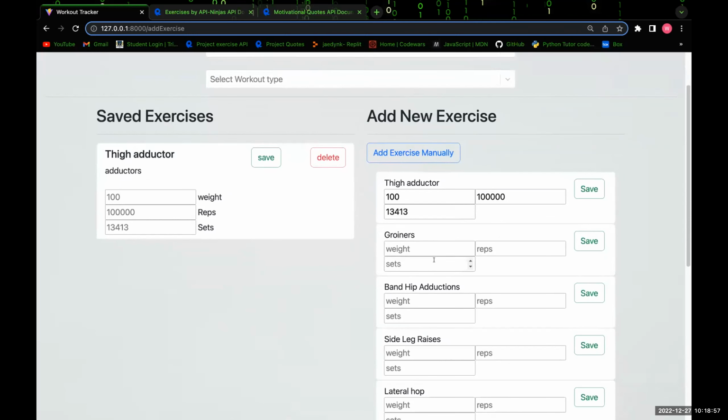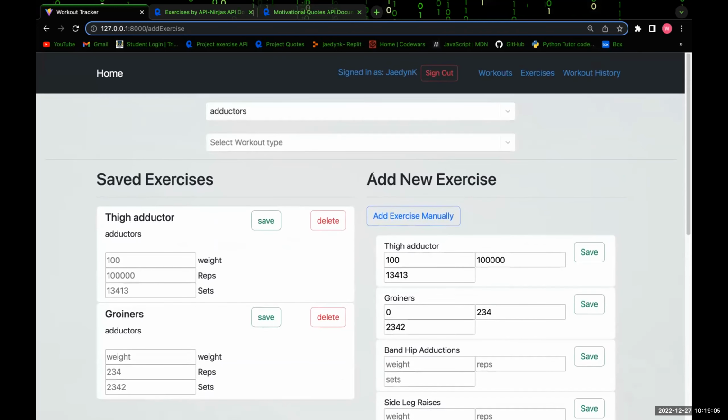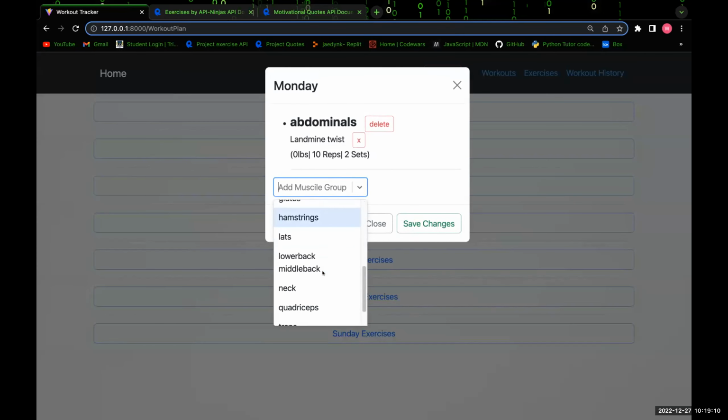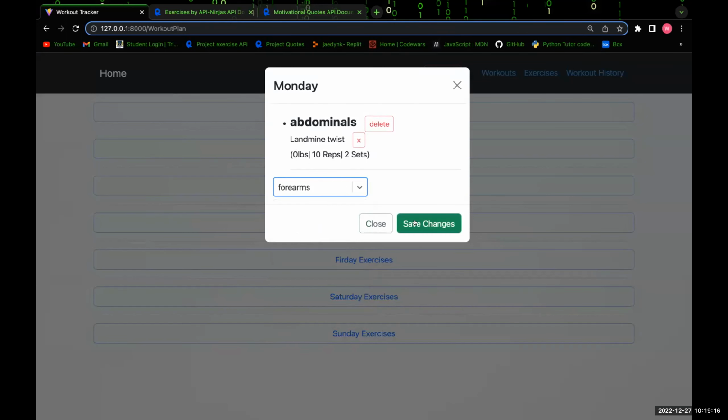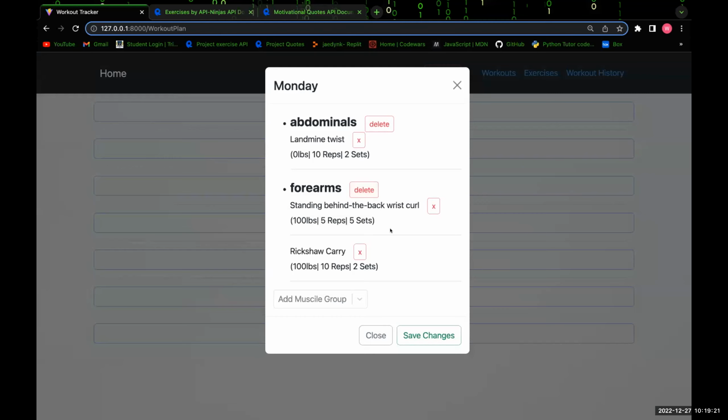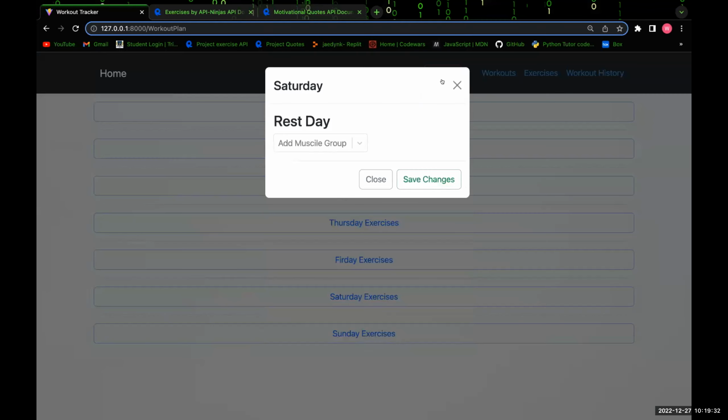And say that you want to see your other stuff, so if you have that, go to your workouts, well, let's add, I guess I don't have it under here, but you can add here, and if you had any workouts there, it would populate whatever that user has saved of exercises for forearms. It'll already populate since it's in the database. So you can pick and choose whatever. If you don't have any input, it just will tell you it's a rest day.